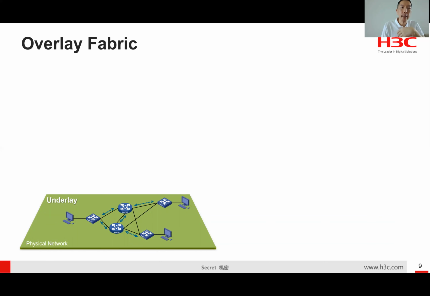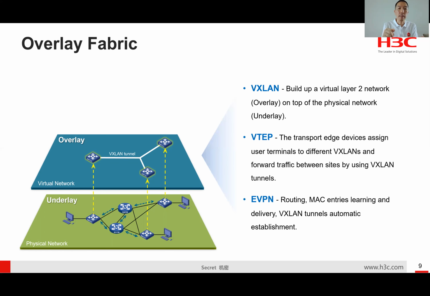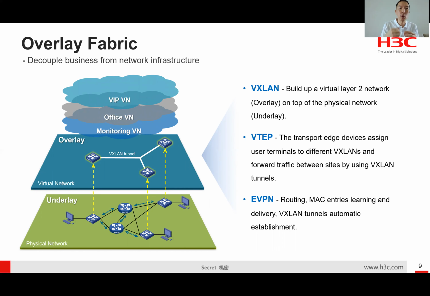So when we talk about ADCampus, we always talk about the overlay and the underlay network. What is the underlay network? This is the whole network that everybody already knows. We build it on physical switches, routers, Wi-Fi APs, and some devices, right? And when we have these physical devices, on top we build a virtual network layer as the overlay. This virtual network is based on what we talked about for the data plane, the VXLAN technology. And this technology comprises VTEP and EVPN. So this technology comes together, and then we can build different virtual networks.